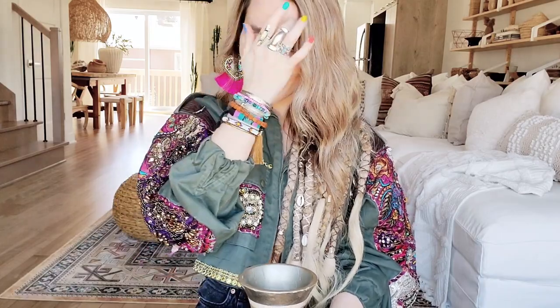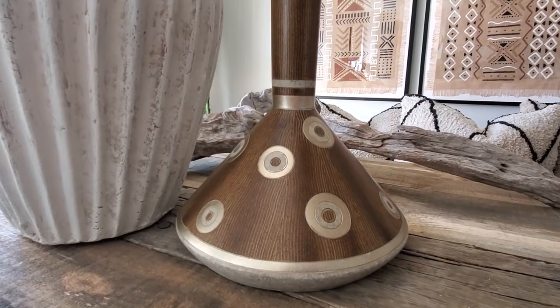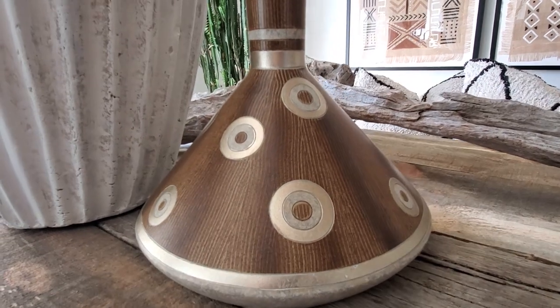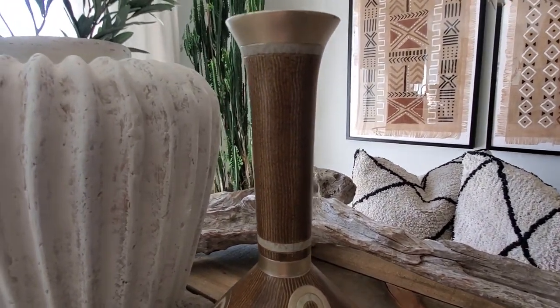You're either gonna love it or you're gonna hate it. It is this amazing vase. There was just something about it that I loved. It had a mix between boho and retro and mid-century that I loved so much and I thought would still work perfectly in my home. And I just thought this was such a great piece to put on a dresser, maybe a console table or maybe a dresser as well. I don't know, there was just something about it. I could not leave it there, I had to get it.